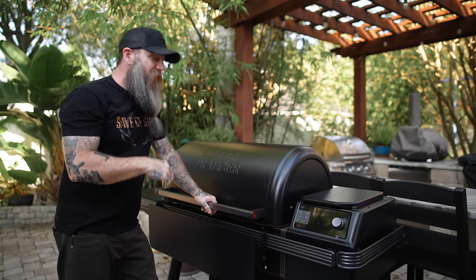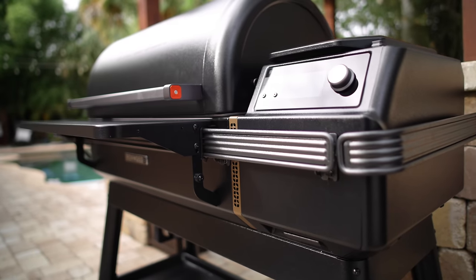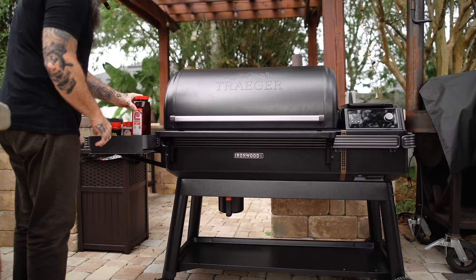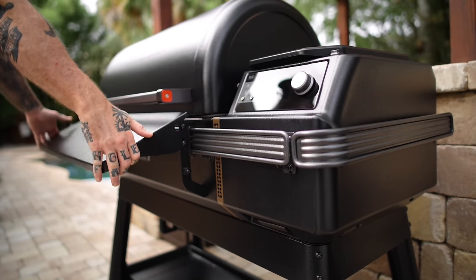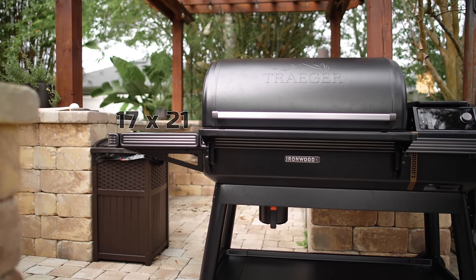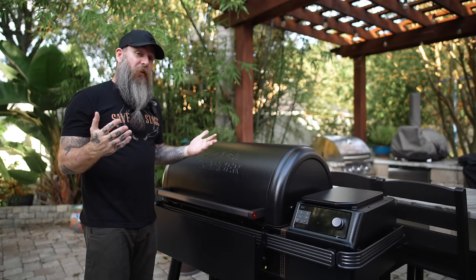Another thing carried over from the Timberline series: we now have the Pop and Lock PAL system on this guy, which I love. It allows you to easily clip on and off accessories like this folding shelf I have on here. There's also a paper towel and butcher paper roll holder, little caddies for your seasonings, and all kinds of cool hooks and stuff that you can easily snap on and off this rail. If you already have some for your Flatrock or your Timberline, all of them have the same system, so you only have to buy the accessories once and move them from grill to grill. Last but not least, we have a very nice generous shelf on this side. It isn't like the Timberline which has an induction burner on it, but it's a nice big shelf. For most folks they'd probably rather have a $2,000 less grill and not have a side burner. You could actually even add one down the road — in the back they have the plug where the induction burner normally plugs in.